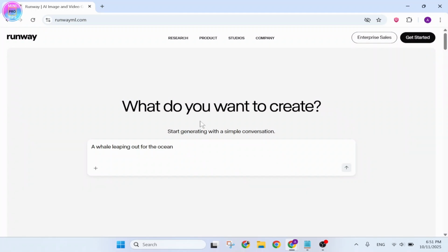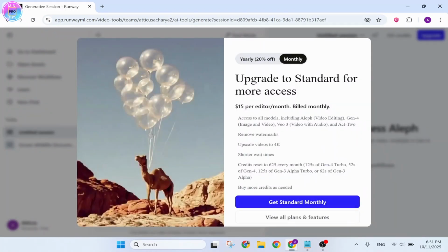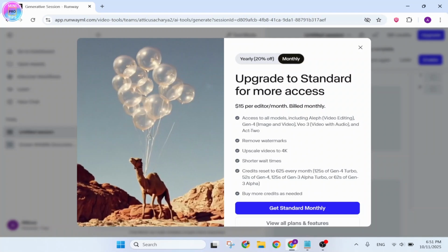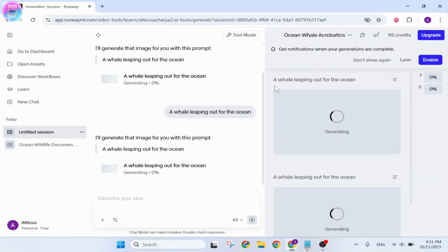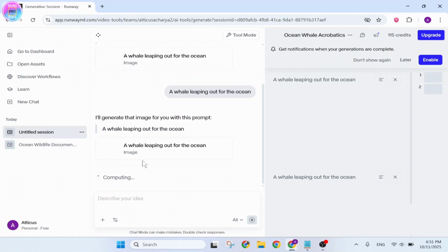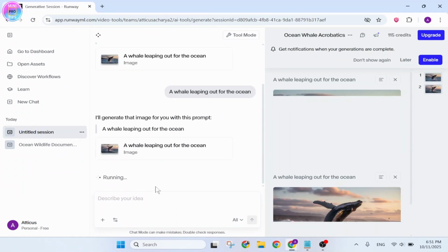I'll just write this basic stuff in this text area and then tap on this button and it will start doing its thing where you will need to log in into your account. It'll take you to app.runway.ml and finally it will start doing your work, that is changing your text into a video. But for that you will need to have a paid version. For that you'll need to have a subscription and you can just start asking it for videos as well.